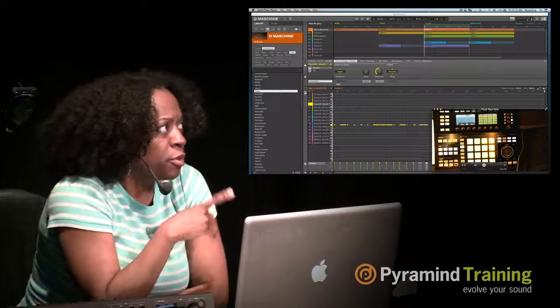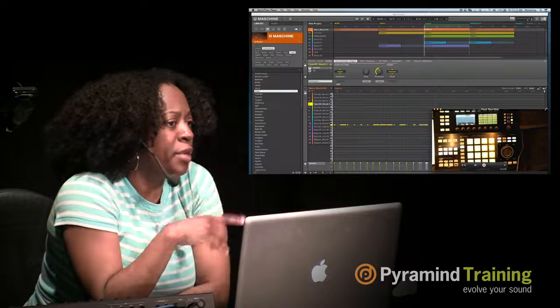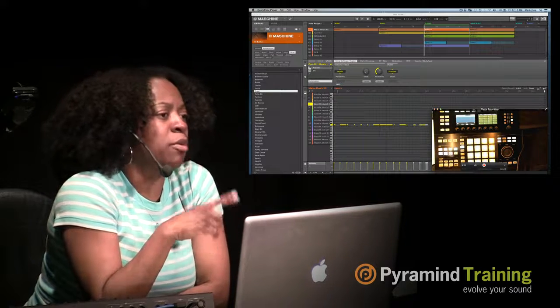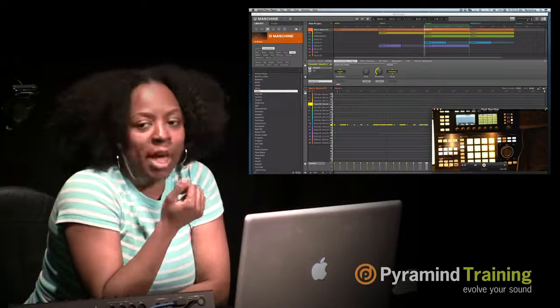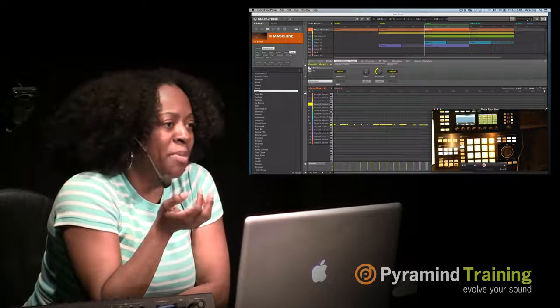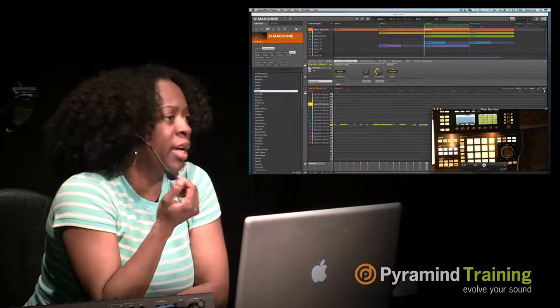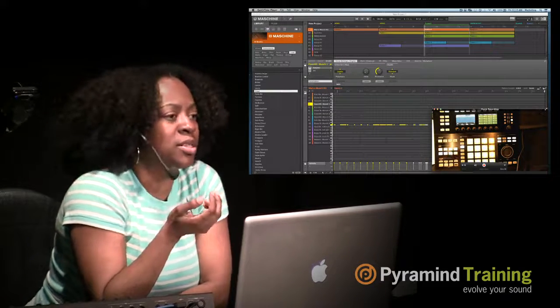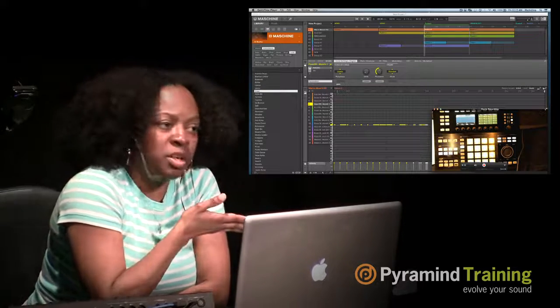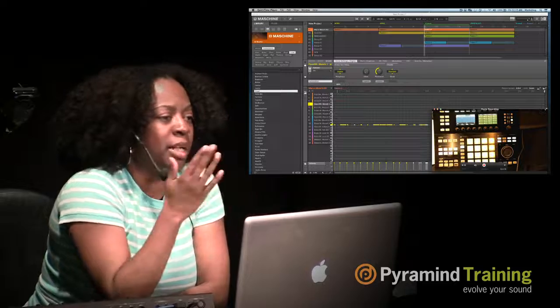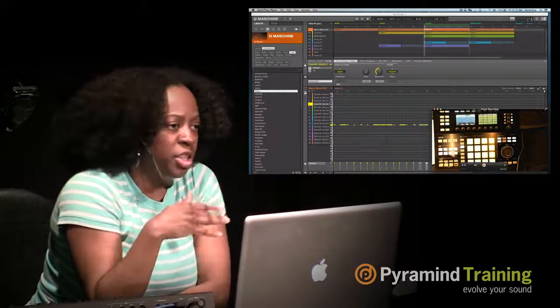So if I use the micro to do my scene changes, I'm putting the micro in MIDI mode, and then I'm going to my controller editor, and I'm actually creating my own custom patches. So I went into my micro and I said, okay, I want to trigger my scenes. My scenes start at C-2. This pad 1 is going to be C-2, and then chromatically I programmed it, changed the colors on it.